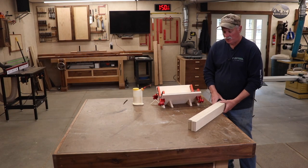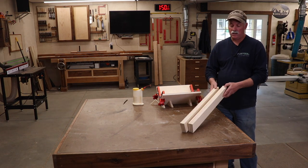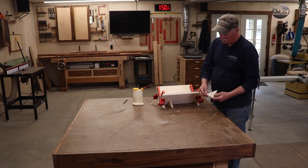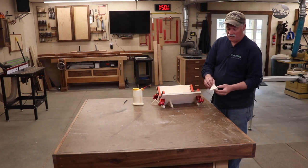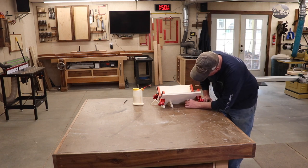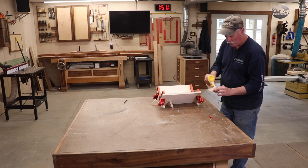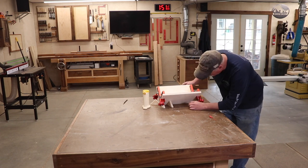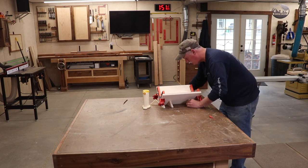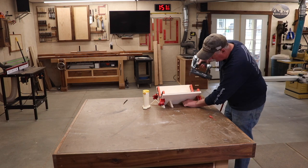There are a couple other things I can do while waiting for the T-track. I can get these cleaned up — they came out pretty close, and we'll clean them up at the table saw in just a minute. In the meantime, I made eight blocks. These were three-inch strips, just like the fence — just leftovers — and I nipped the ends at 45°. They're going to go in here like this, get glued and pin-nailed in, and then I'll drive a screw in them for support. Placement isn't super critical, just so long as they get held in place.